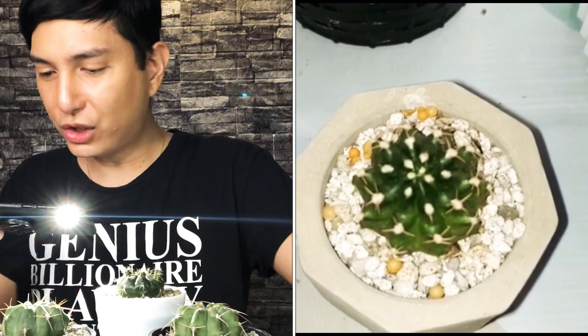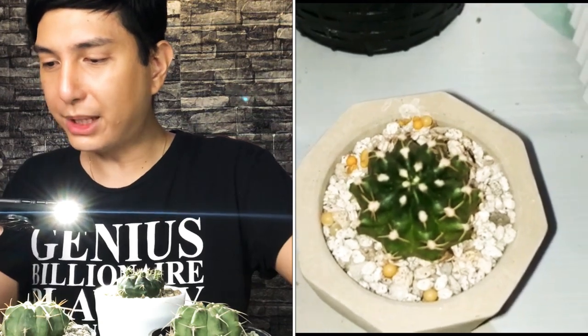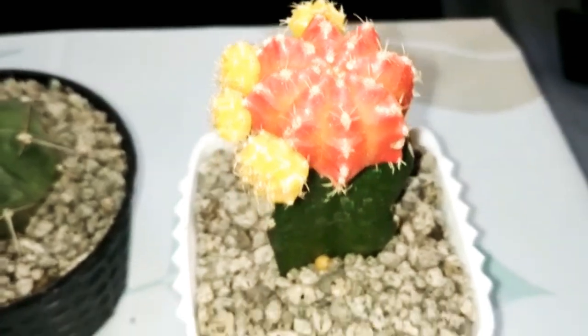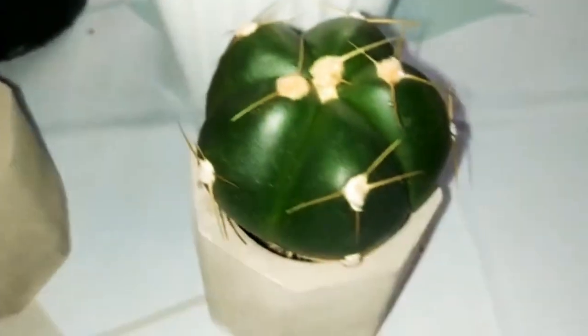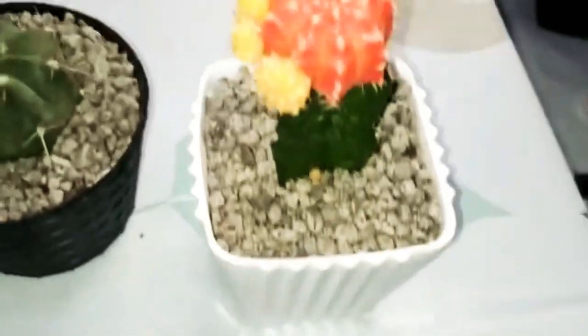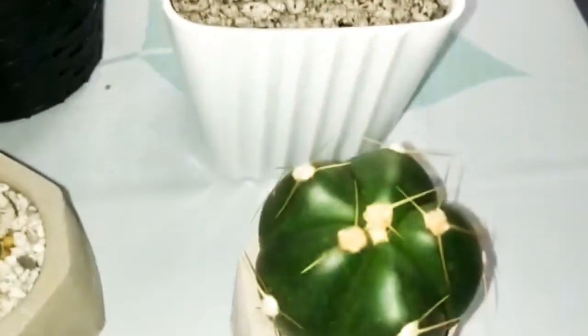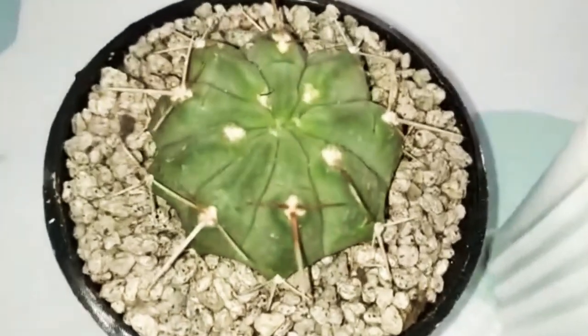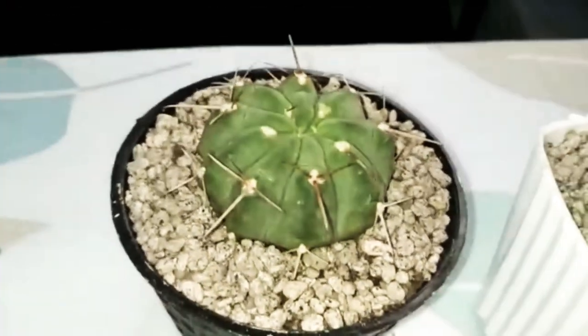Gymno Mihanovicii green na hybrid. This is also a Gymno Mihanovicii grafted. And a Gymno horstii that I'm air drying. Yung shape ng ibang Gymno medyo mas may curve. Unlike the Gymno Griseo Pallidum, which is the Batman cactus, mas mukha talaga siyang masculine.